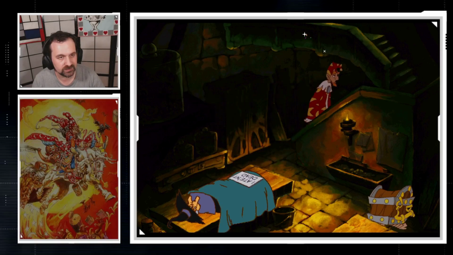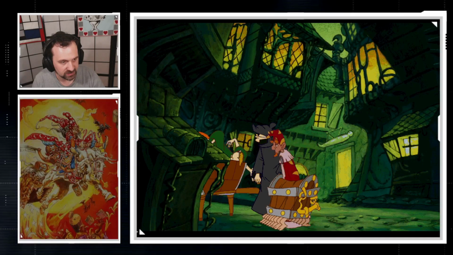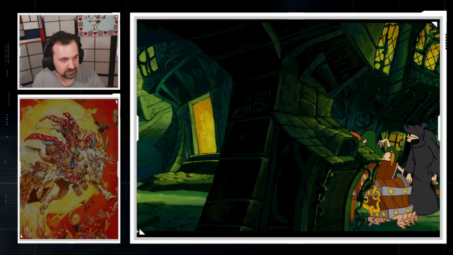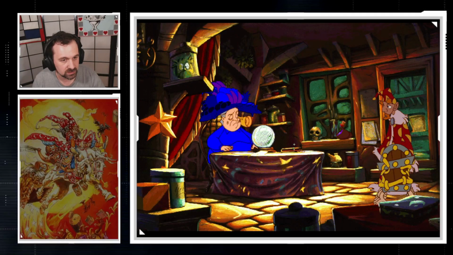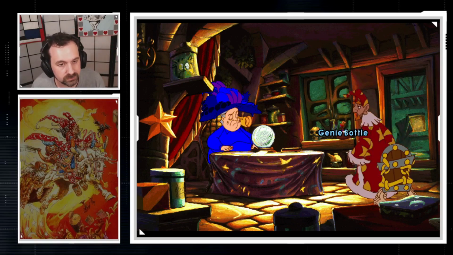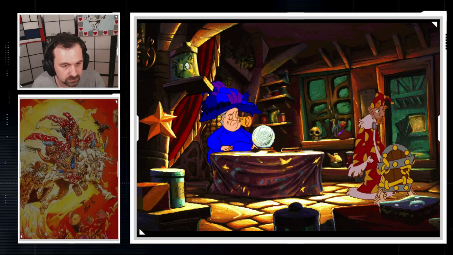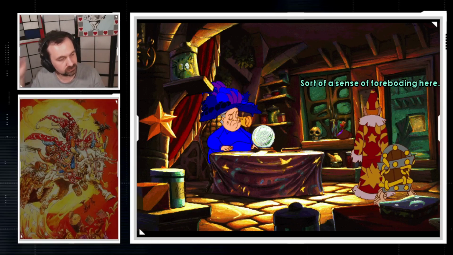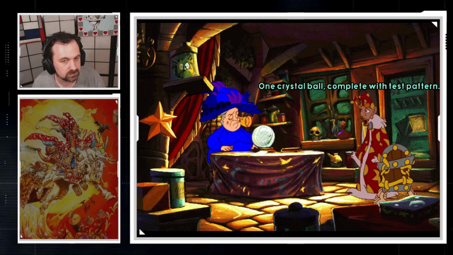Okay. That's it for the left. I think. I'll double check. I think that's a dead end. It wasn't. I thought wrong. I guess that's the exit. I'll try that. Ooh, I forgot about you. A genie bottle, eh? Obviously a good home for beings of the non-substantial persuasion. I'd better ask her about buying it. Sort of a sense of foreboding here. One crystal ball, complete with test pattern.